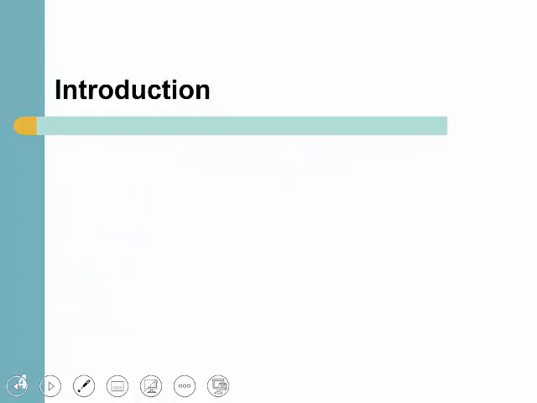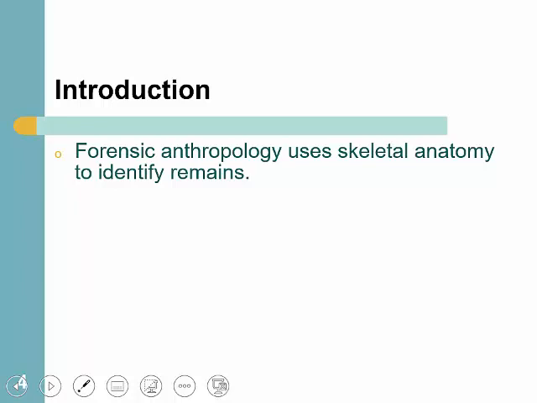Okay, so let's talk for a moment about forensic anthropology in general. You've been reading a lot, introducing you to the field and some of the things that forensic anthropologists do. And their primary concern is generally the identification of remains. And then also secondarily to that is how the person died.